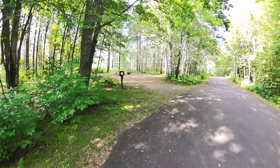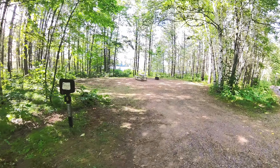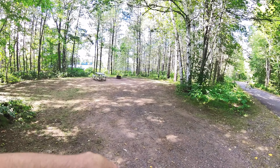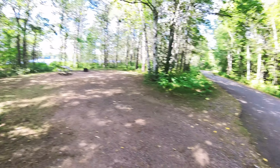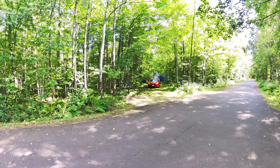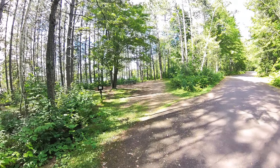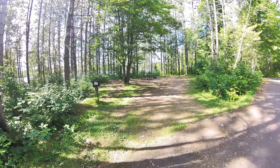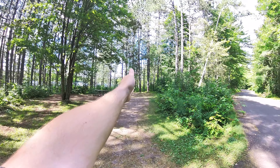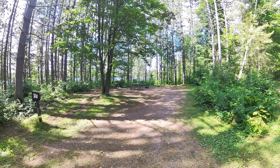Site 6 is reservable — not super deep but very wide, on the water side. You can do a lot here and still get a fairly large rig in, parking your vehicle to the side. Site 7 across from there is first come first serve — a nice wooded, shaded, grassy site. Site 8 on the water side is reservable with a tree providing nice shade close by and big room for a large vehicle or lots of tent space.